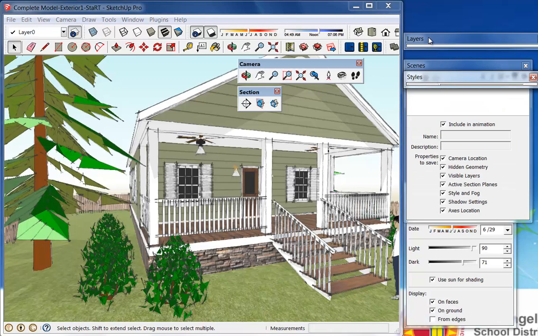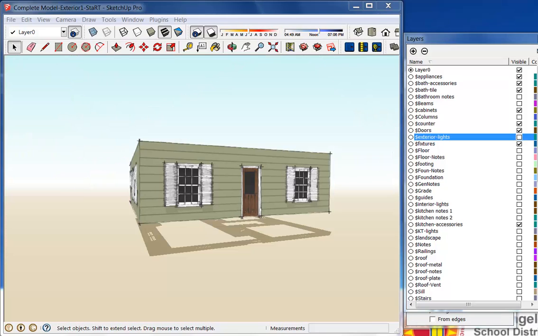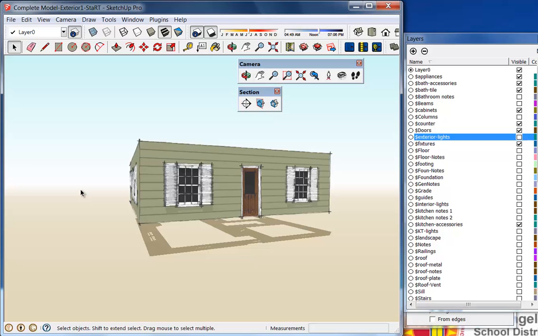What we want to look at first is layers, okay? We want to make sure that the information that we're going to show is the only thing that's going to show. So here, what we need to do is check your layers, and we want to be able to freeze things like the roof, the stairs. We only need to see the building architecture. So let's take a moment and freeze our landscape and other bits of information. All right, so far, this is what our model looks like right now after hiding a bunch of layers.